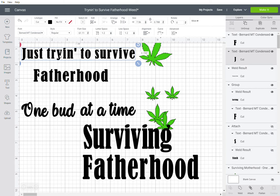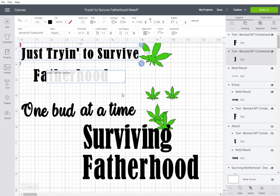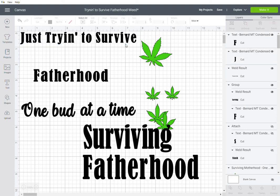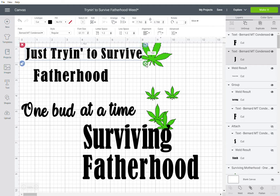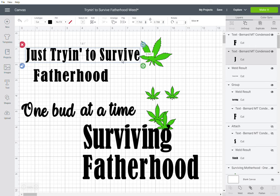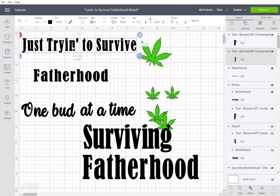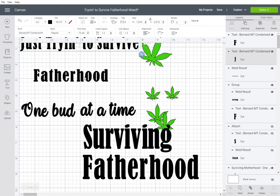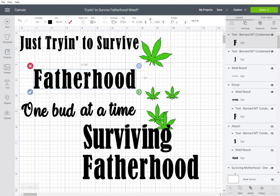The way you edit anything in Cricut is to just double click it and it should pull up this box. When I'm doing the trays, I like the letters to be capitalized. I don't know why. Something like this. With the size of this, to me, it's kind of small, so the way you can make it a little bigger is to unlock it. Over here with the little lock pad, you unlock it and you can stretch it out a little, just to make it look bigger per se. I'll just leave it at that size, it's good. And I'll move that up a little, about right here, so I can see how it's going to look. With the fatherhood, I'm going to make that bigger because that is the main thing, that he is a father. And then I'll again stretch it out a little just so it can look a little bigger.